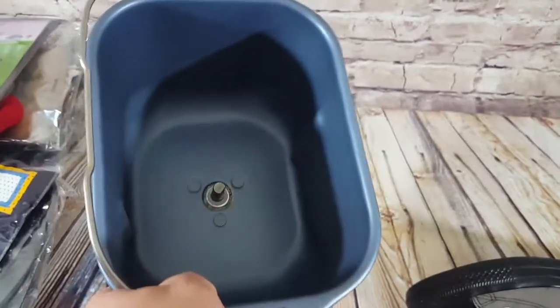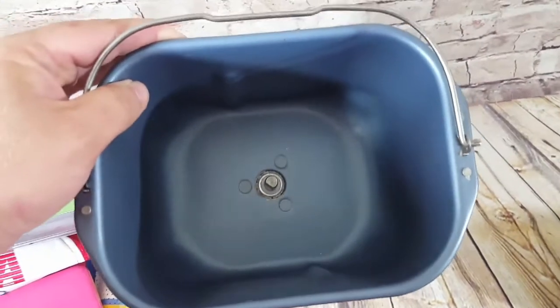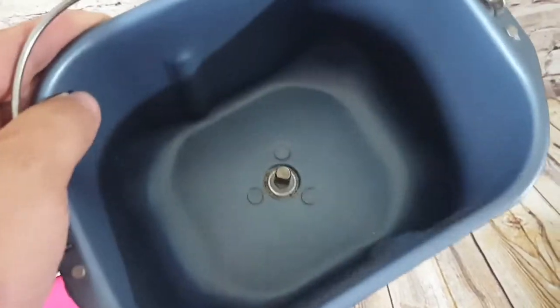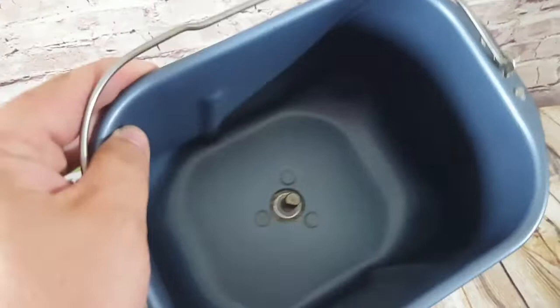A bread pan — it's kind of dirty on the outside and some residue won't come off, but the inside is super clean. I disclosed the condition and there were no other listings at the time, so I sold it for $25 shipped. I'll wrap it in bubble wrap and put it in a poly mailer.